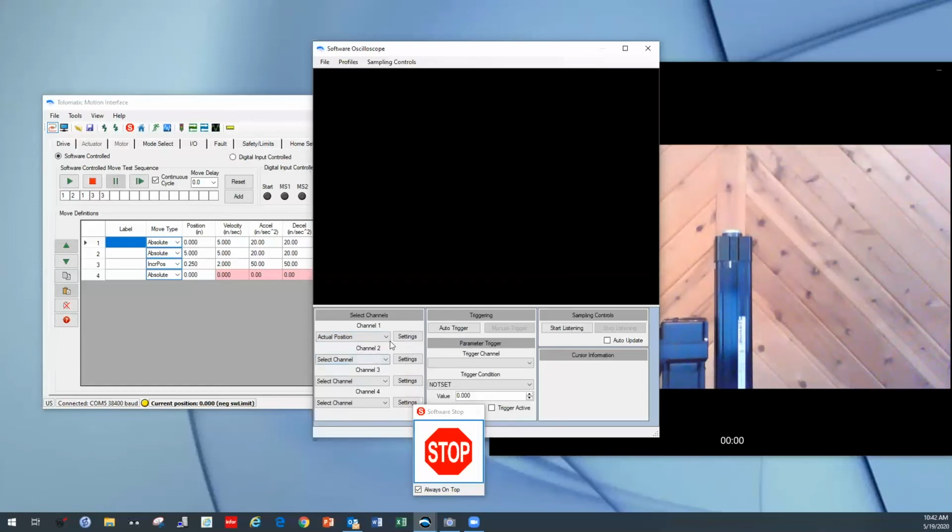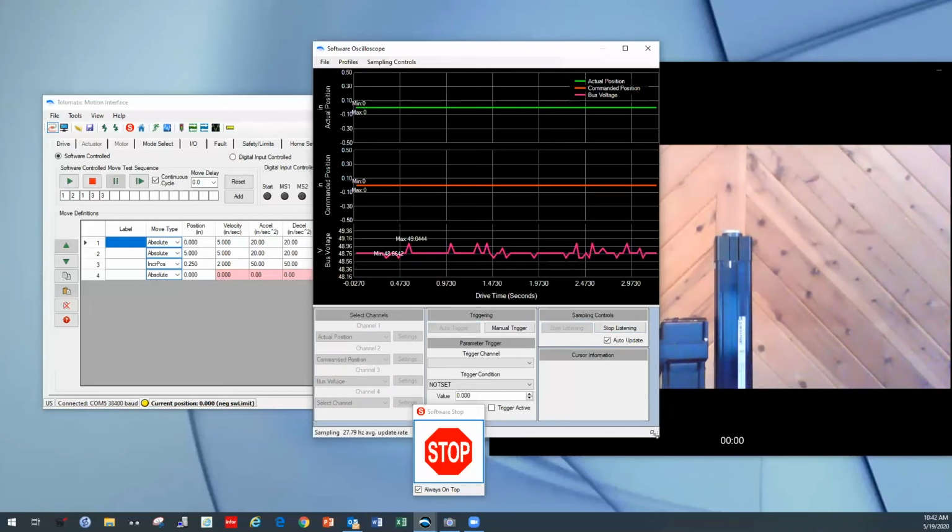There we go. I can read now. Okay, so I got both of those on there, and I can also do a bus voltage or something like that just to fill up the graph.